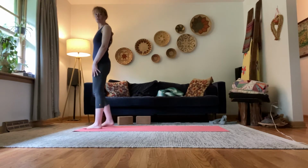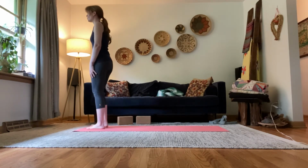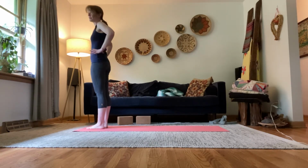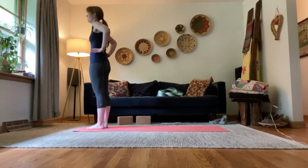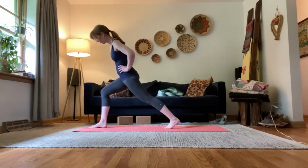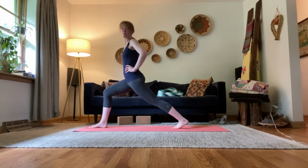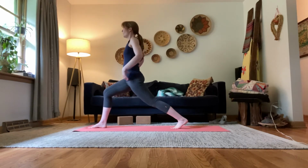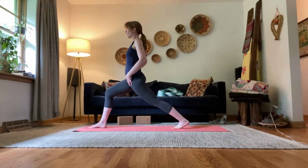And so from here, we're going to step the left leg back first, and I always like to start with hands to the hips for balance. So go and step your left foot back, one big step, couple baby steps, doesn't matter. However you get there is just fine as long as it's safe and mindful. Pressing down through your right ball onto your big toe, pressing down towards the earth with your left heel.